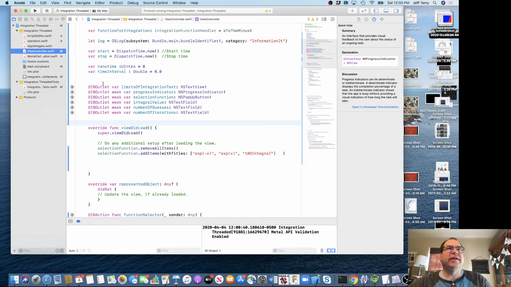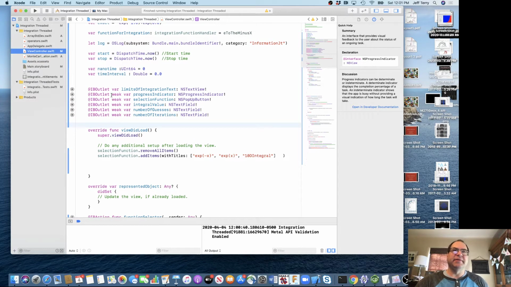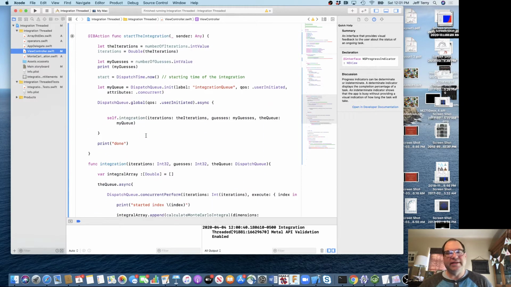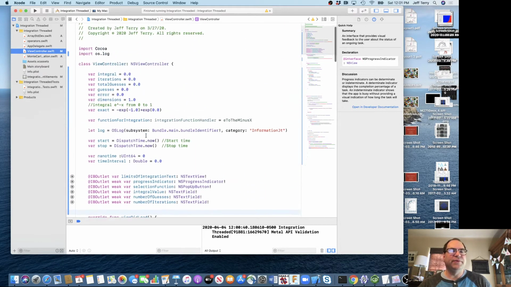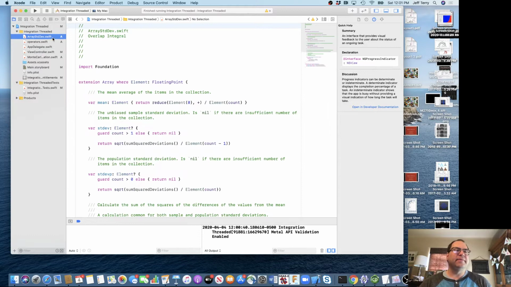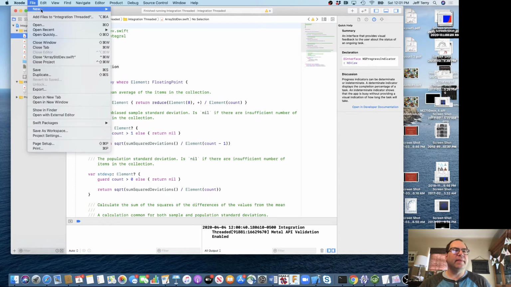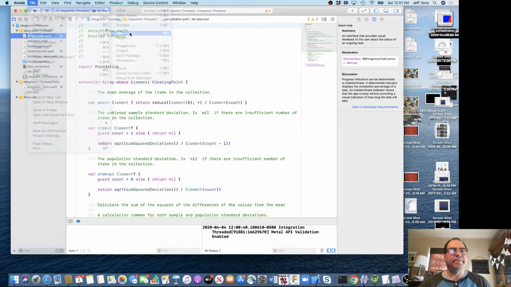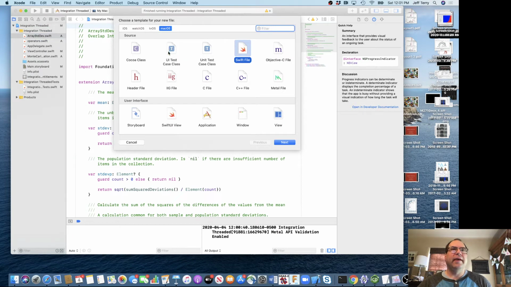So now we actually have to go and make those do something. So we have to be able to read in the text, we have to trigger the progress bar, and so there are a few things we actually need to do here. And it doesn't necessarily matter what order we go about doing them, but let's start by creating a new file. And I'm going to call this text parser.